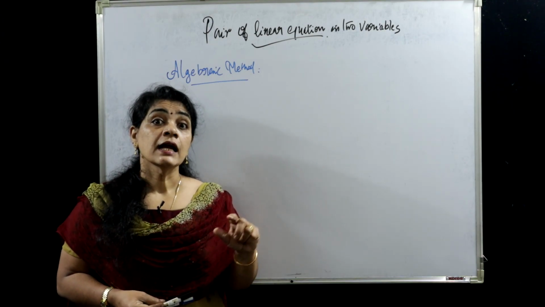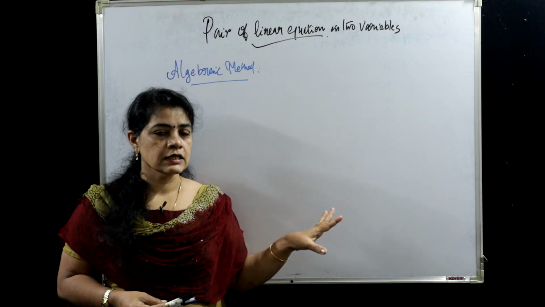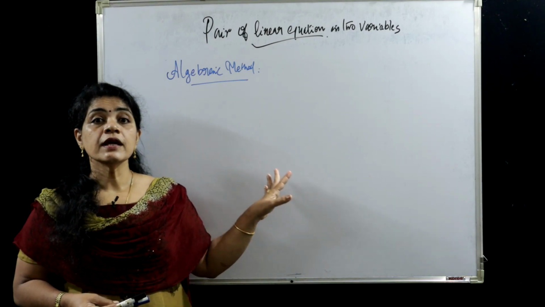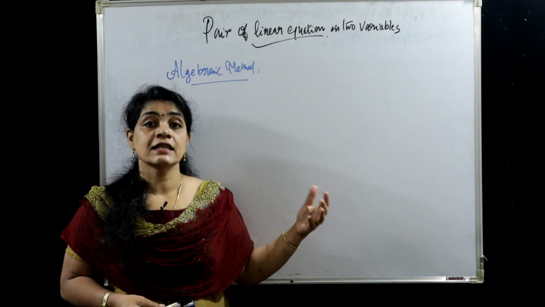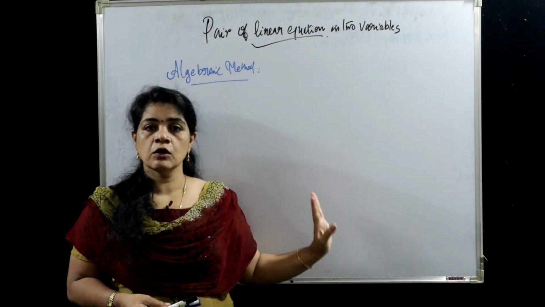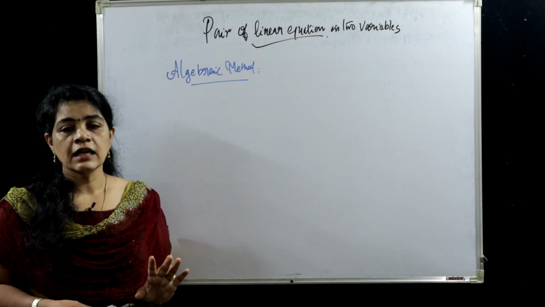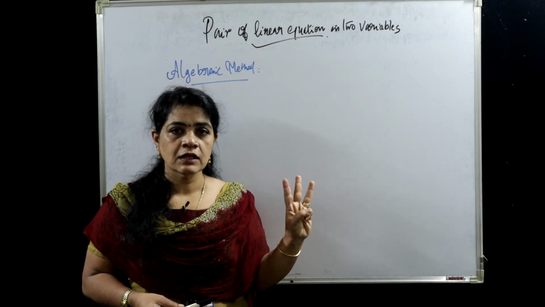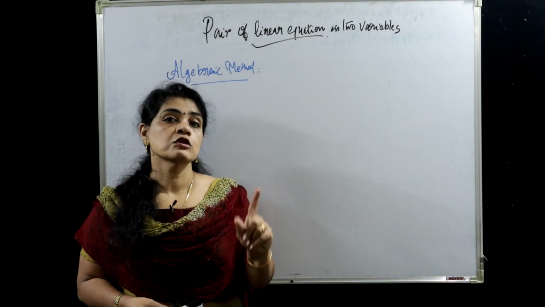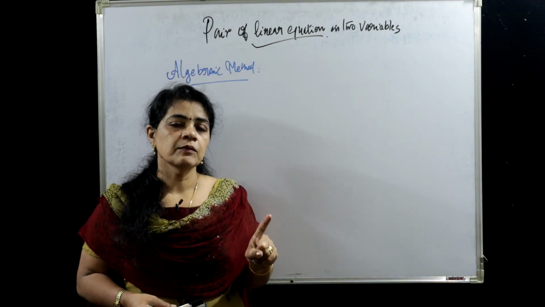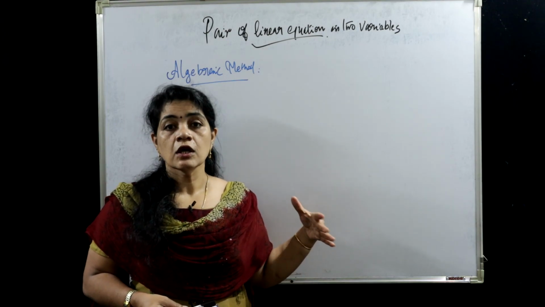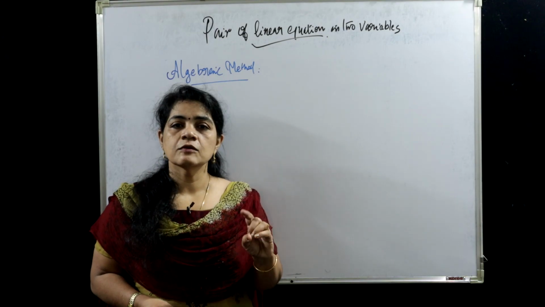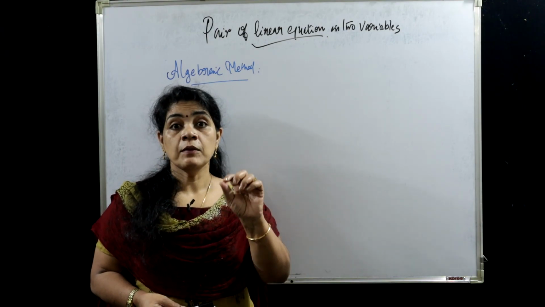The first one is the graphical method that we have already discussed, and the second one is the algebraic method. In the algebraic method, we have to solve for x and y without using the solution set and all. For that, children, we actually have three methods: substitution method, elimination method and cross multiplication method. But the cross multiplication method is deleted because of this COVID situation, so you have to revise only two methods, that is, the substitution method and the elimination method.